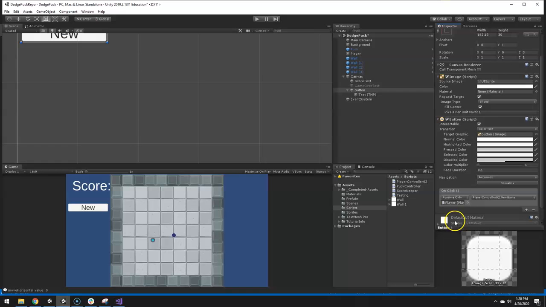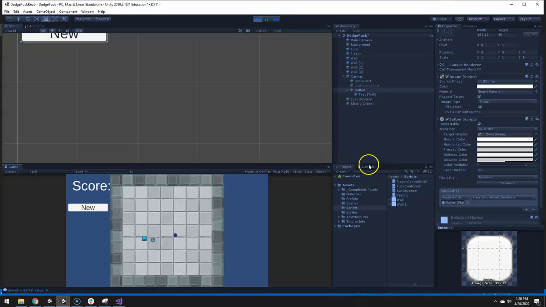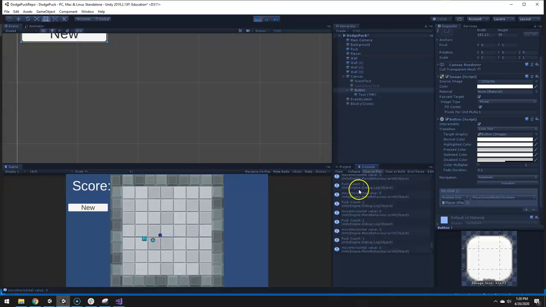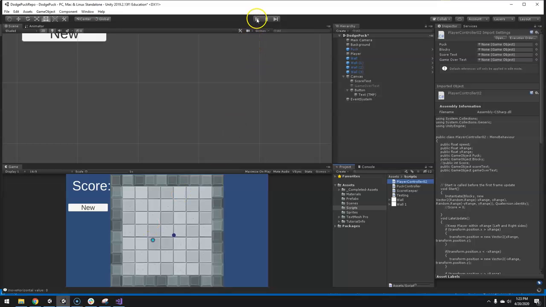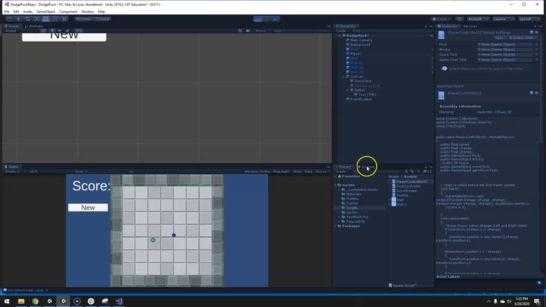Cool. So we have a button. When we click it, it'll run on the player inside this script. It will run that function. So let's test it out. And we're going to bring up our console here. Oh my goodness, I got so many things running. Hold on, I need to clear some of those things out. There we go. I took out a bunch of debug log and print statements that were running because I couldn't see what I was doing in the console. There. Play, console. Ah, nice and clear.